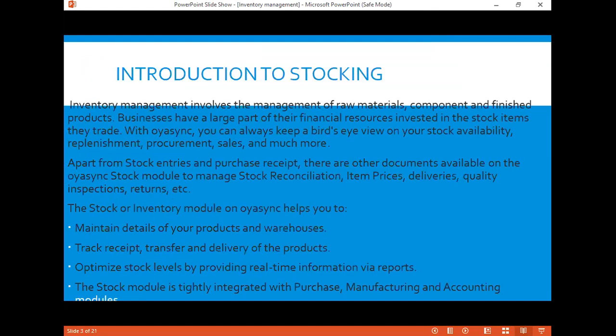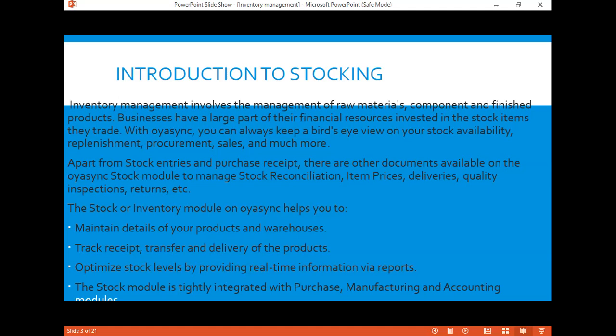Now, generally, inventory management involves the management of an organization's material, how the material comes in, how this material is being used and taken out, how they are able to manage this material.